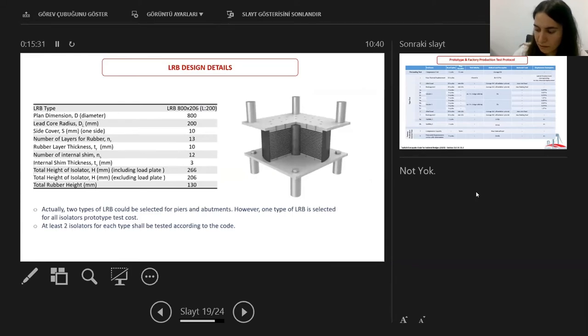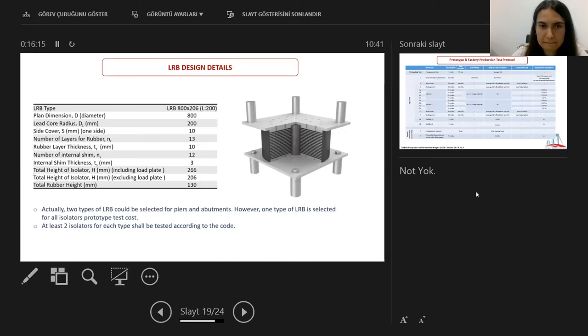And I know that people can use less. Is this due to the new code requirement, this change in design? It looks kind of expensive. It can be reduced, but it is just a preliminary design, actually, and it can be reduced, but we design it to get damping from the lead core. So is this an optimum design, or do you think there's some engineering tolerance, like over design? We have some tolerance.